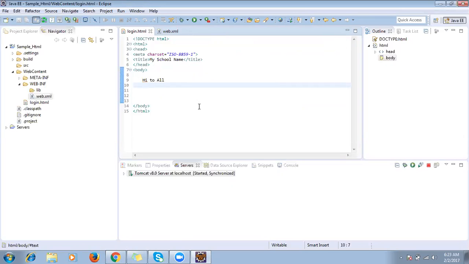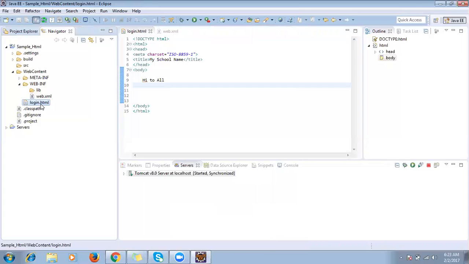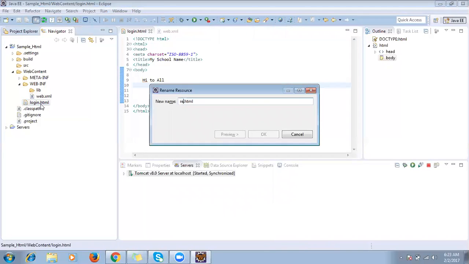Okay, now we will go and modify our HTML file, meaning we will add some changes. Instead of login.html, I will rename our file as register.html. You can give any name, it doesn't matter. I just gave a different name, register.html.